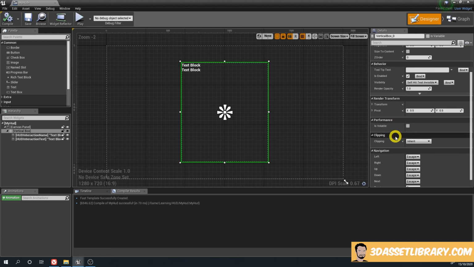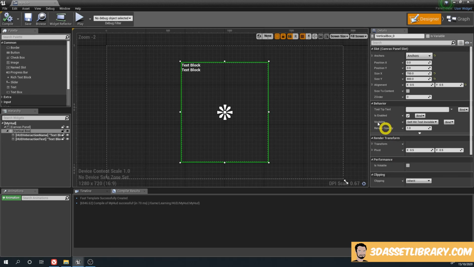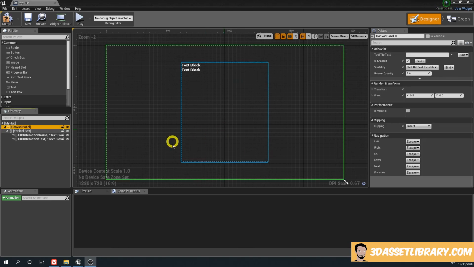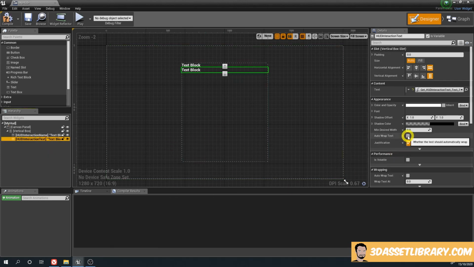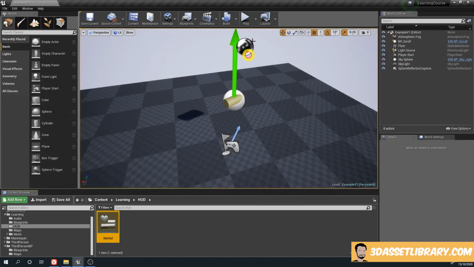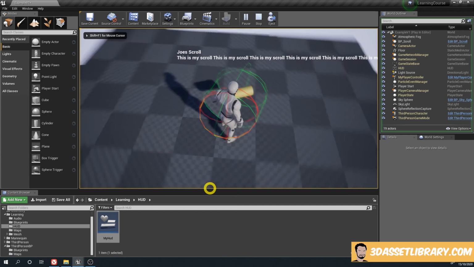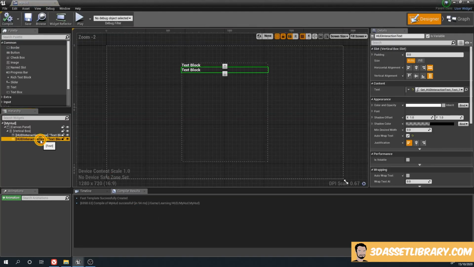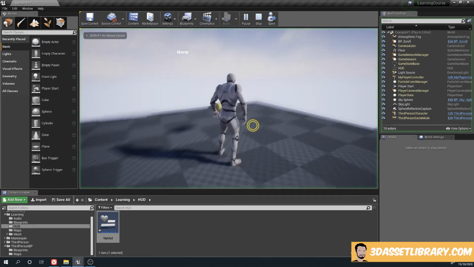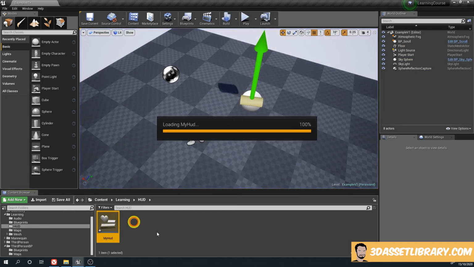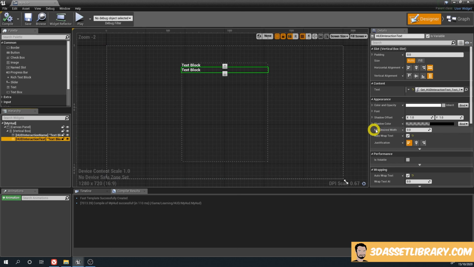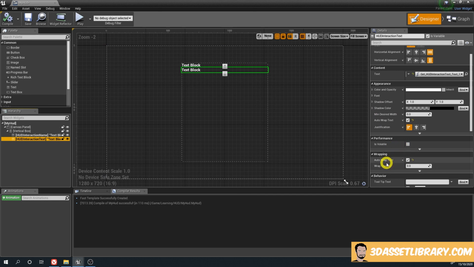Where is it? It is click on text, auto wrap text. Now what should happen is when we do that again, it should fit inside the box. It still doesn't. So why is that? Auto wrap text. There's another one here, so let's just try that. I've never had this problem before. Yeah, that's it. So there's two auto wrap texts. I'm not quite sure what that one does. I must be pressing this one here. So yeah, we want the wrapping auto wrap text.